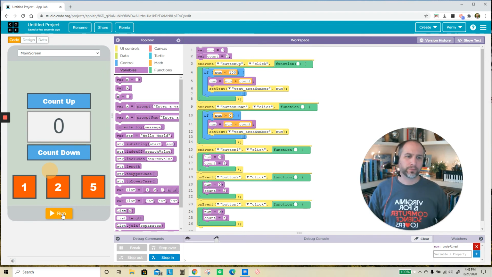So if you want to try to figure it out on your own right now, this would be a great time to pause. Just click the pause button and try to figure out what it is that's happening. Because this one's a little bit different than some other things that we've had before, although you already know the item that's missing. The block that's missing is already used in our program in some places. So I'm just going to give a little bit of a pause for you to pause it.